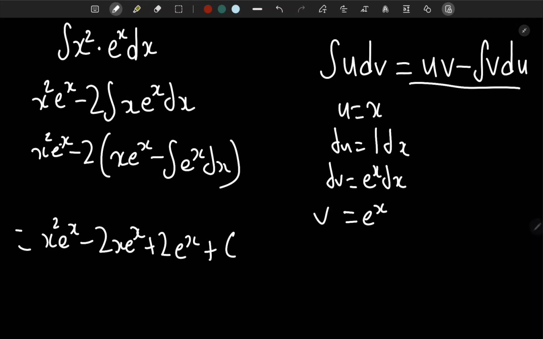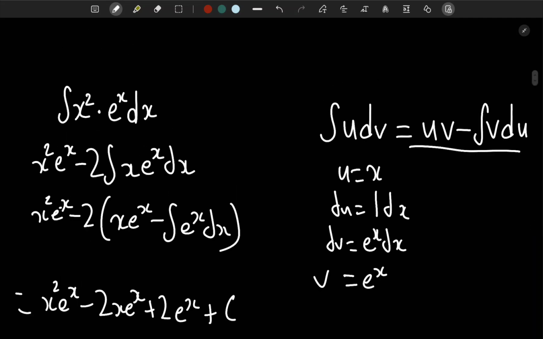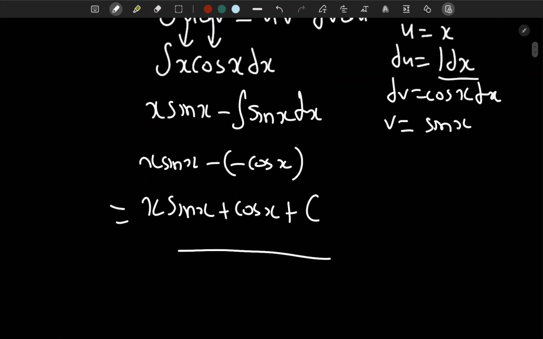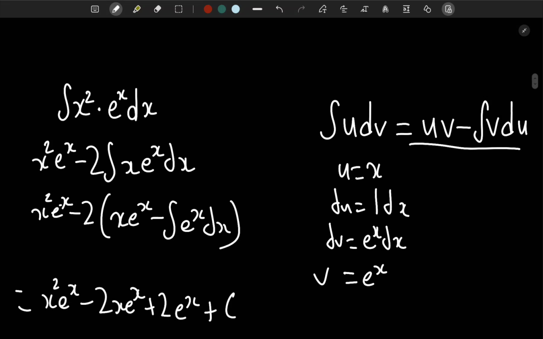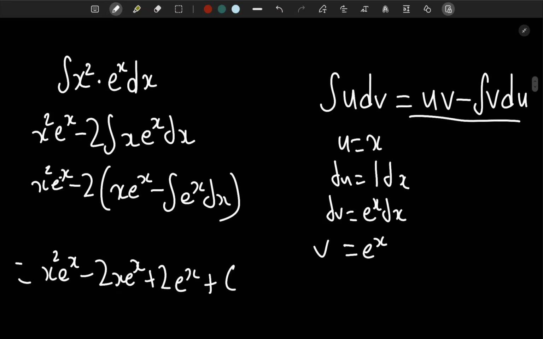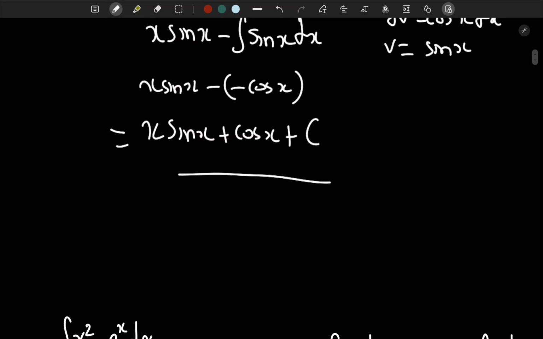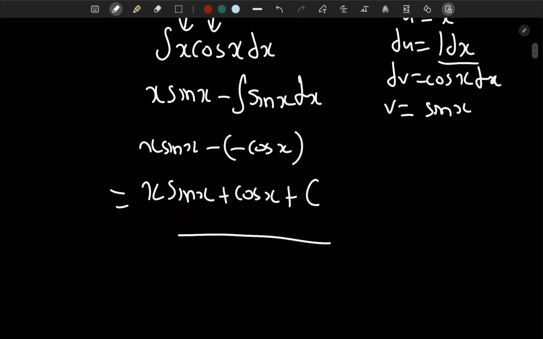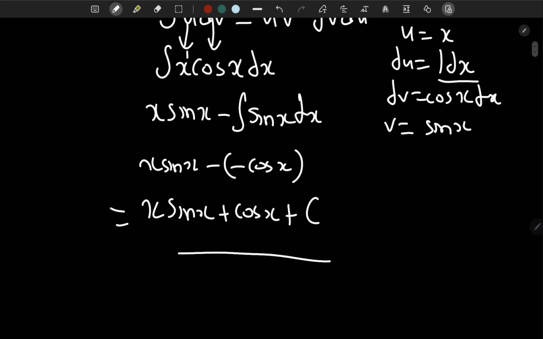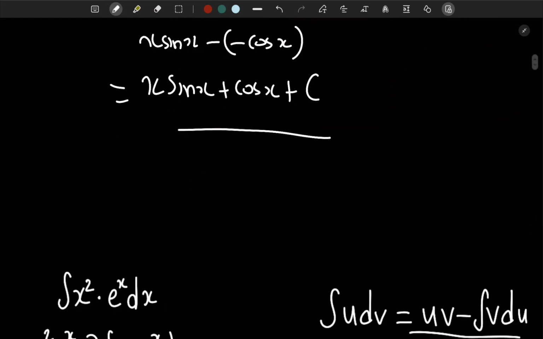So if you guys realize something, we used integration by parts here in this question twice, and in the first question we used it once. So do you think there is a way of looking at the question and realizing how many times you need to use integration by parts? So we look at the degree of x. In the second question it was a degree of 2, that indicates that we need to use it twice, and in the first question we simply had x as the degree of 1, meaning that we just need to use integration by parts once. So that's a quick way.